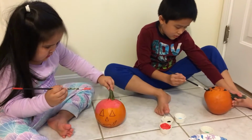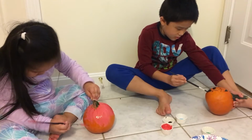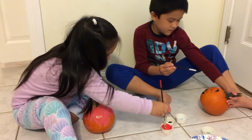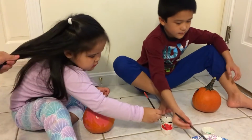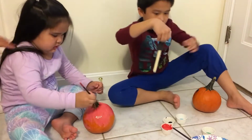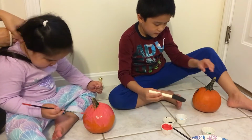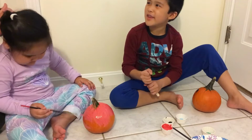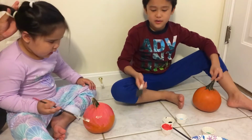Pink here. Pink. Yeah, hang on from the back. Good pink job, Sophia. More pink. Ah, your hand, Sophia. Oh, no. Okay, let Mama put your hand. Pink. Mommy, I think we need red so I can paint the mouth, the tongue. Okay, I'll give you a little bit.